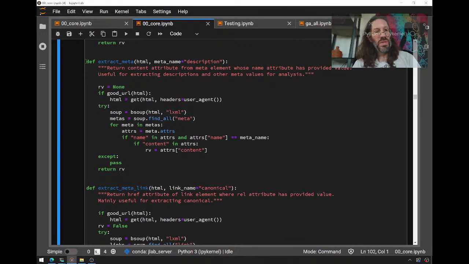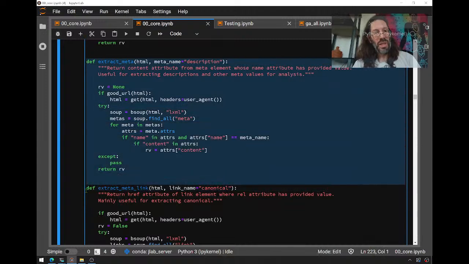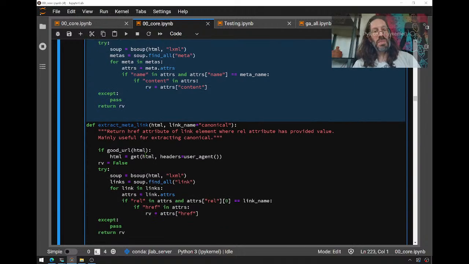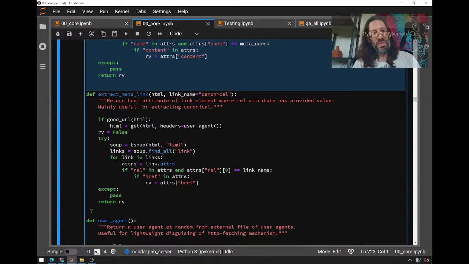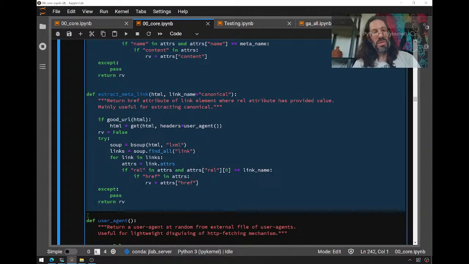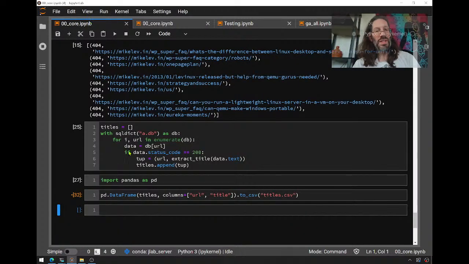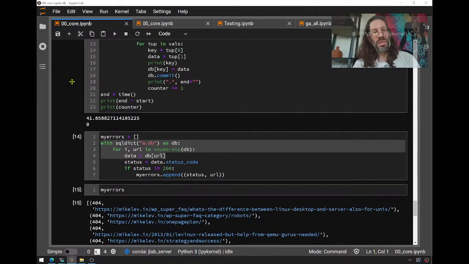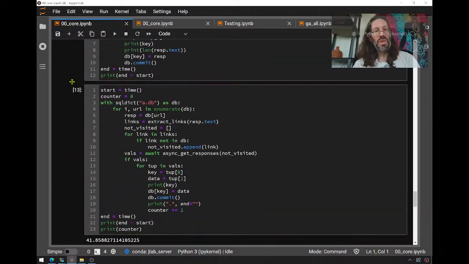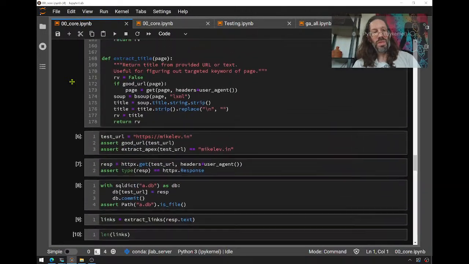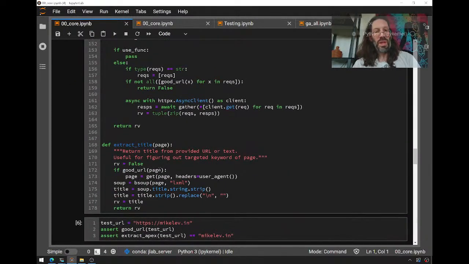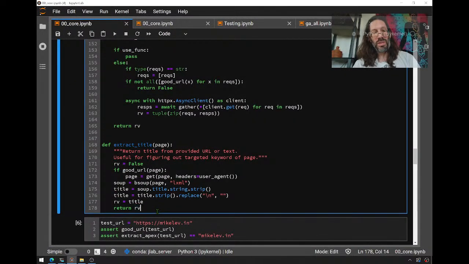So let's do an extract meta, and then this will certainly be an extract meta link goes hand in hand with that, because links are different from normal metas. There's meta tags and there's link tags. I'm going to put them both in here just to kill two birds with one stone, and we'll probably do one for description to test it's working, and one for canonical to test it's working.